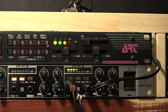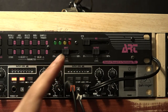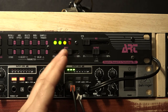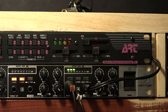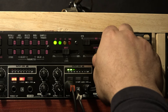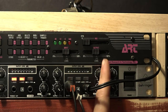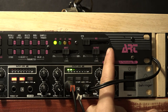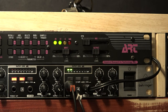So this part here, it's really, really handy, because if you compare to other small El Cheapo effect units, you're almost missing these three things here, which is, one is the input sensitivity. You will see, now I turn up a bit, and the output sensitivity. So for example, if you don't have a high level mixer or something, you really can drive this more, 6-7 dB, than what is coming out.